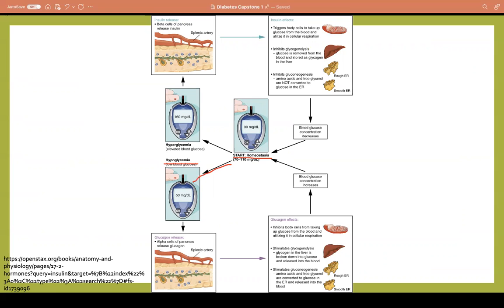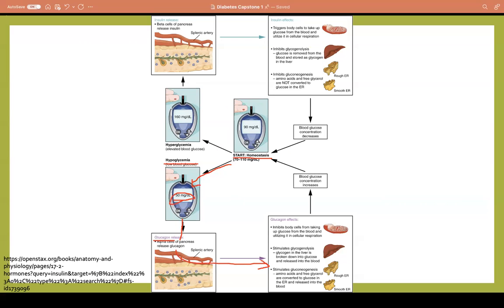And this picture is from our textbook, and it's a great example of how the body works to get back to homeostasis. So say the blood sugar drops to 50, the alpha cells on our pancreas are going to release glucagon, which is a hormone, and glucagon being released from the pancreas is going to cause a couple different effects that are ultimately going to raise the blood sugar back up.